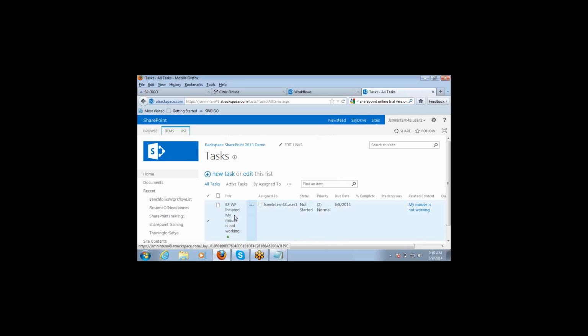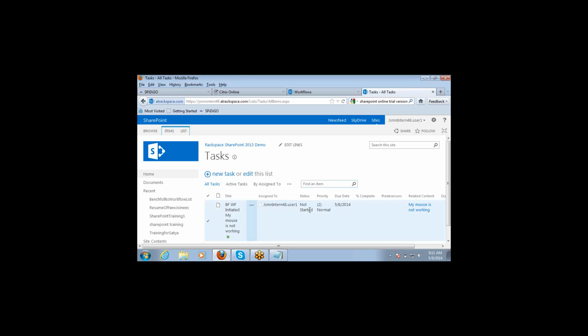It is appended with the message plus the initiated message plus the customization of title. So whatever we have written as a title, it is appended as the title of this particular task list item, and it is assigned to this user because we had selected an option to assign it to the created by user. So we are the user who has created, and it is assigned to this user.